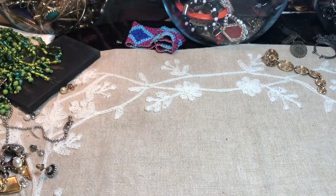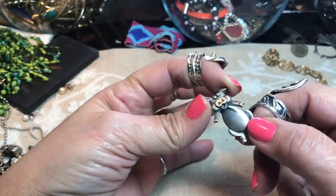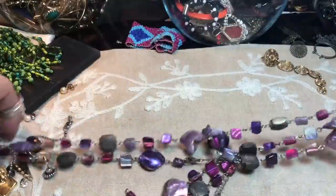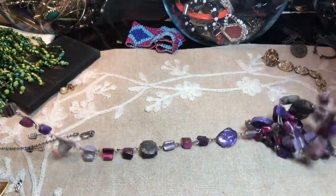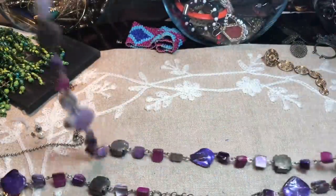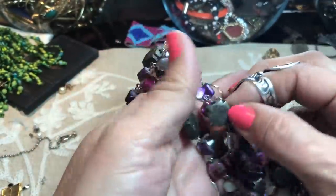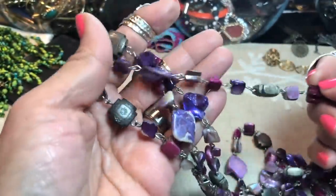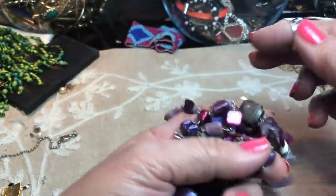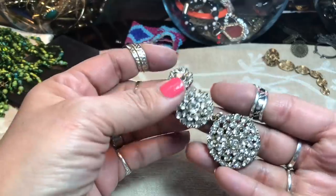Not a bad jar so far — I'm pretty happy with it. All of these JJ earrings: we've got the pig, the frog, and the angel, all JJ, all matched. Here is some shell necklace — dyed shell — and it looks like it needs to be repaired. It's a long one and it just needs a little bit of repair. The coloration is coming apart, but it's got a little bit of a southwest theme going on too. Pretty colors in there — purples and pinks and silver, very nice. And we do have the other earring — this one is not missing a rhinestone, so we'll probably try to find a replacement for the other one.